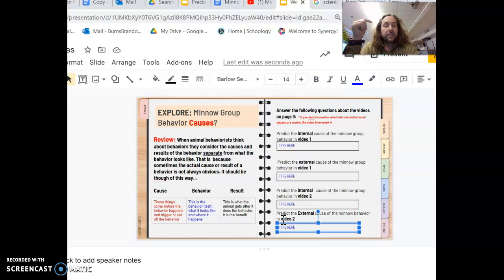In the second video, the internal cause is going to be wanting to mate or to reproduce. The external cause, this is the one that they may miss if they don't watch the video carefully and listen to the narrator, is the presence of some kind of debris floating in the ocean. Actually, if you watch the whole YouTube video, you see later on the fish decide to target the boat, and the boat has to leave because they're worried they're going to get so coated with fish eggs that it's going to sink the boat. Anyway, so just reviewing causes again and the idea that they come before.